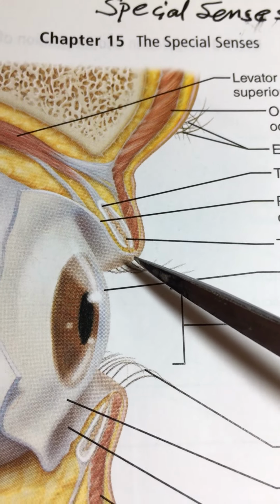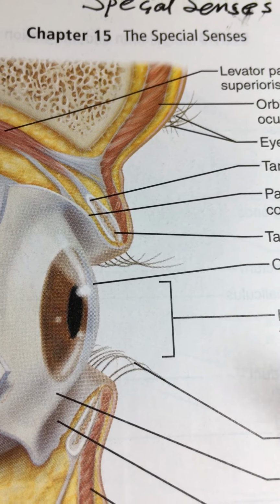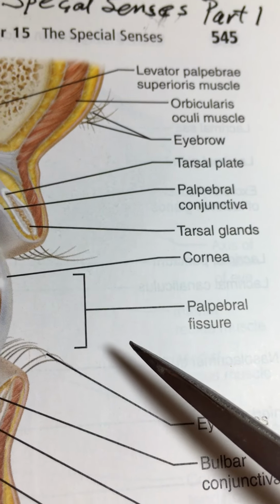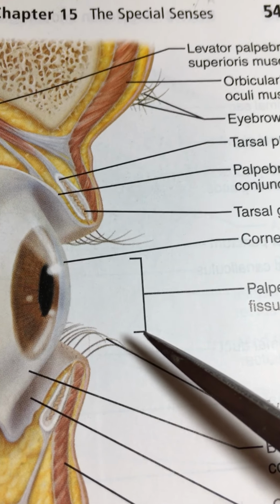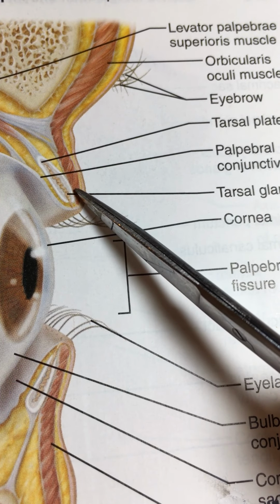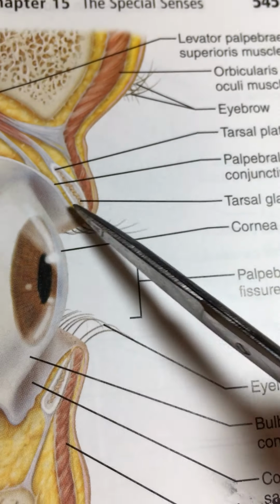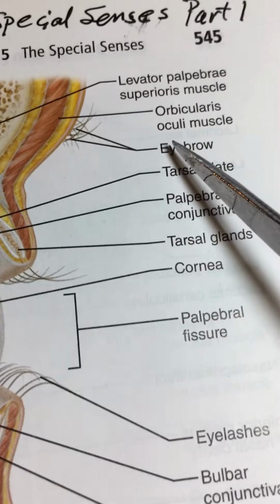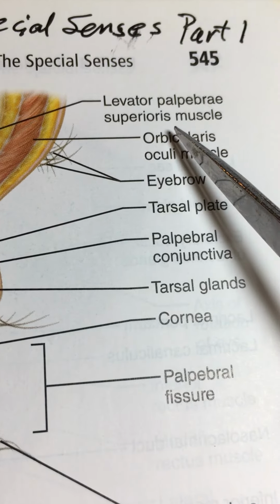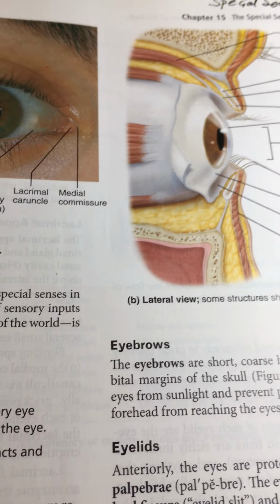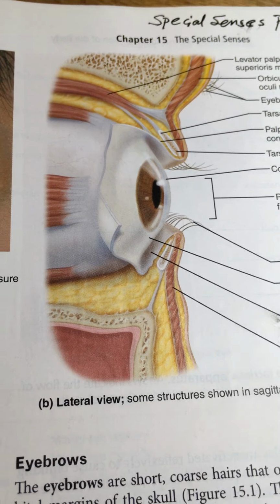Okay, the upper lid can be moved. The lower lid cannot. We can close the eye, of course, with the orbicularis oculi, facial nerve, cranial nerve number 7. And we also have a little tarsal plate right here, that is the sort of handle through which we lift the eyelid. The levator palpebrae superioris is the muscle right there that opens the eye. Orbicularis oculi closes the eye.